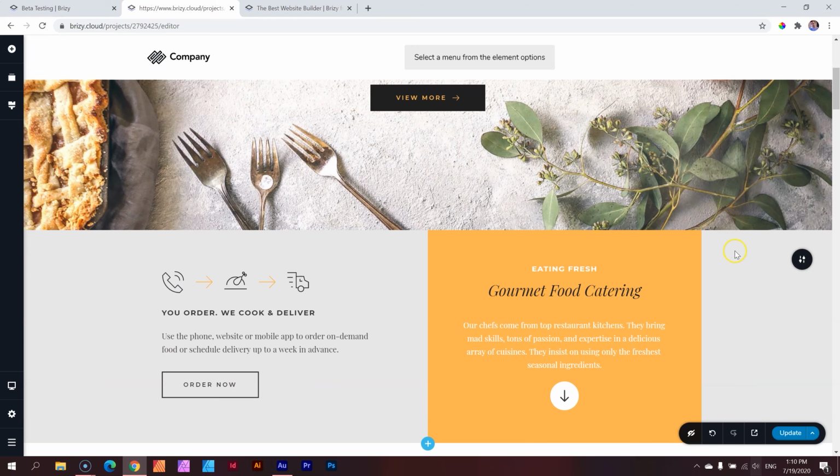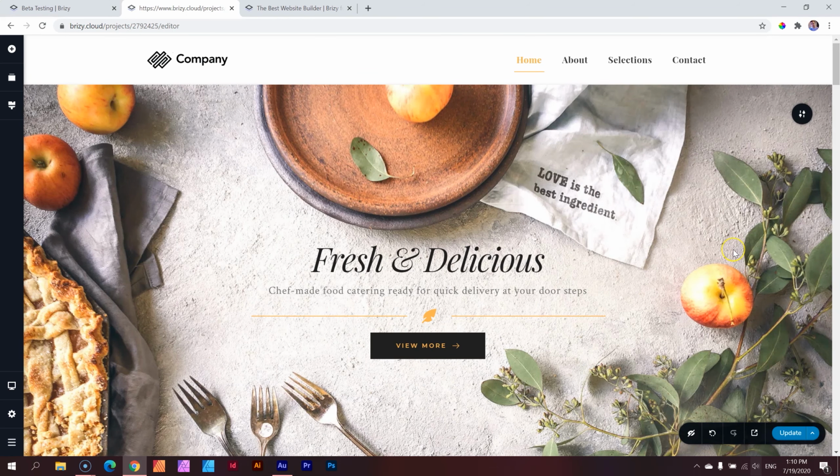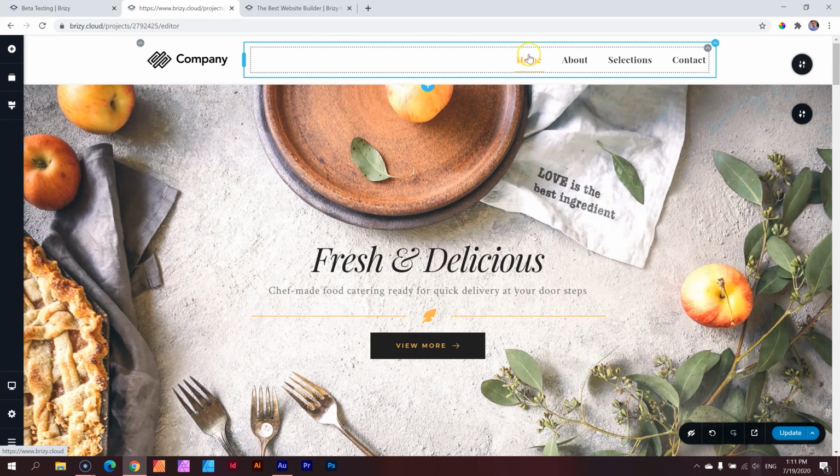Let's talk about some really good things that you would probably be very interested in. One is the mega menu. This is again in the Menu Pro feature, so you'll get that in Brizy Cloud Pro, and you'll also get it in the WordPress plugin Pro. Again, we're going to have full tutorials on this, so if you want to know more, don't worry, you'll get them all. Click here on any of these item links, and you'll get the toolbar that pops up.